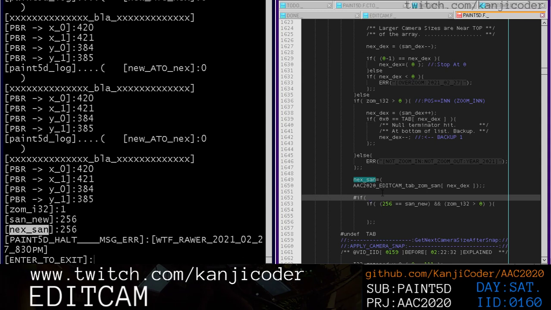Do we have a debug flag for this? Let's go look at this for a second.